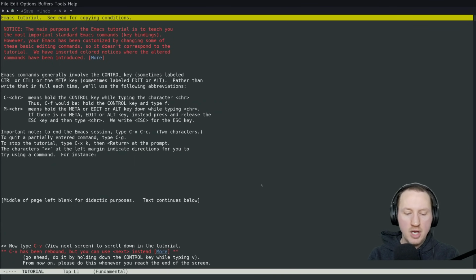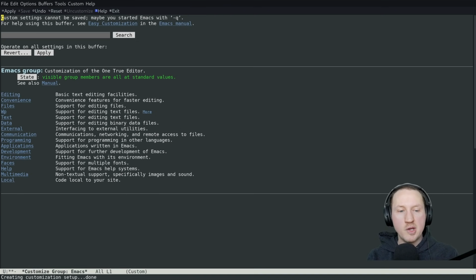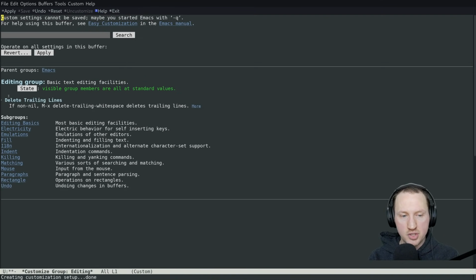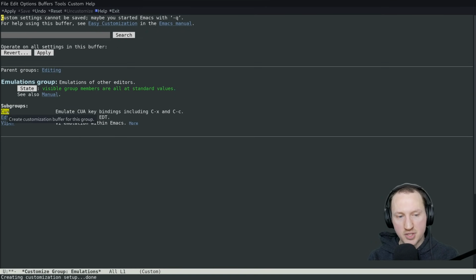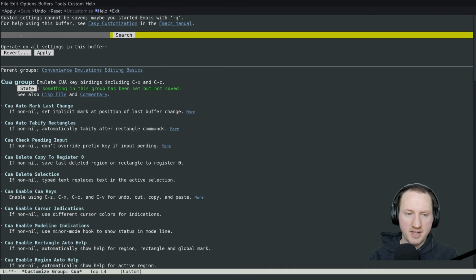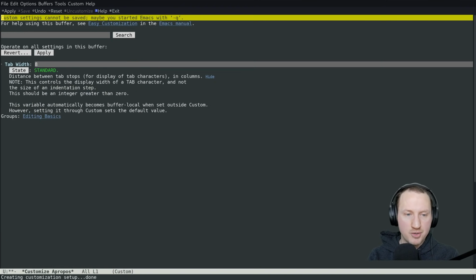So to get to that, use Alt-X and type in customize, press enter, and now you get this interface which basically tells you about all the different types of settings that are available in Emacs. You can click on those to jump into them and learn more about all the settings. They all have descriptions. So like the CUA Mode settings are here in this CUA Mode group. But you can also search for a setting. So say for instance, you want to know how to set your tab width for indentation. You can type in tab width and press enter here in this box. And then you can see there's a tab width setting.